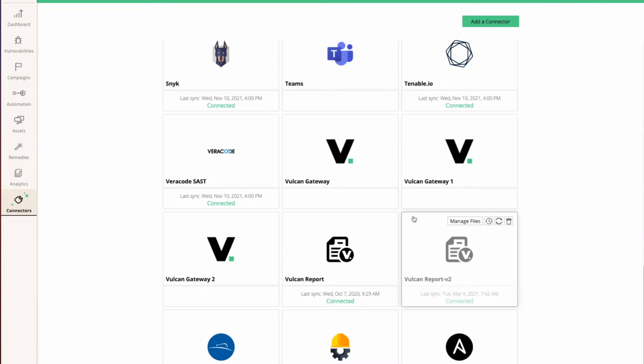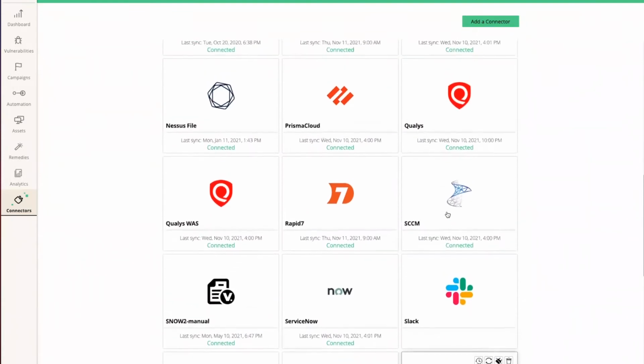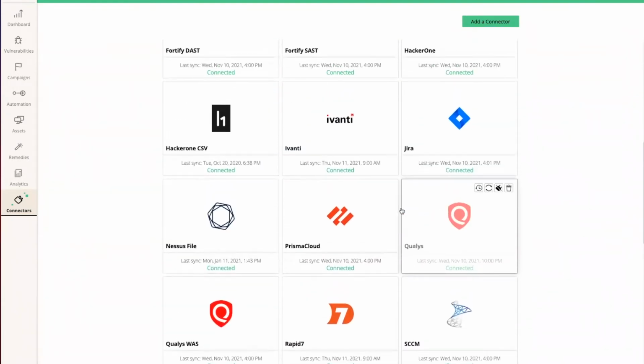Then we correlate that data from the vulnerabilities perspective to our Remedy Cloud database, and I'll dive into the Remedy Cloud database a little bit more in detail. So those are all the different types of things we use to ingest the data from an inventory and a vulnerability perspective.